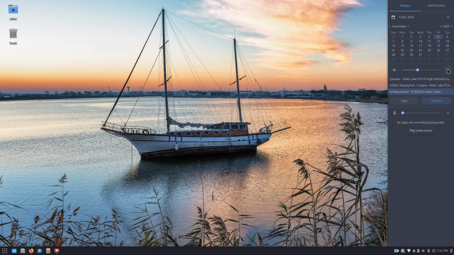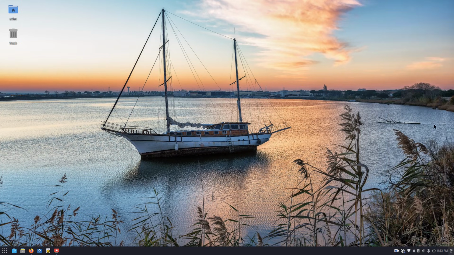We can very easily adjust our output settings and even our input settings over here on the menu. If you want some music playing, you can do this, and that'll actually launch Rhythmbox in this case. And if you do that, whatever music you're playing will appear over here on the sidebar, so you can easily manage it really quickly on the bar itself. So the Budgie system is very nice.